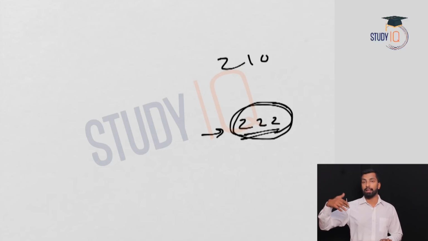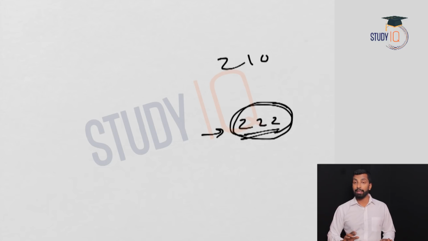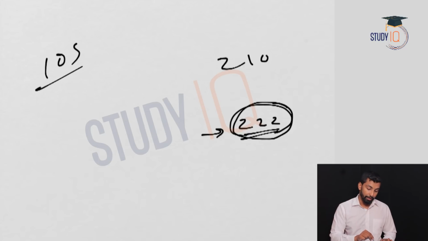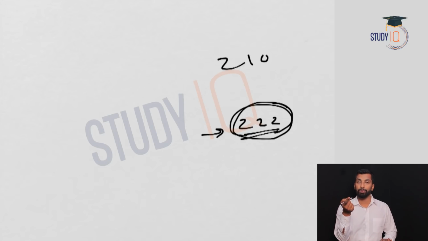But I don't think it is possible to remember all the sigma n numbers. Instead of 222, they can ask you 1024 also. So they can ask you bigger numbers. So it is not worth remembering all these numbers. If you can remember, that's the best method. In 10 seconds, you can solve it. Okay, nobody can stop you. If you don't remember, only for those students, I am discussing this method. This is also going to be very easy for you.